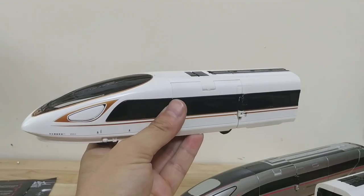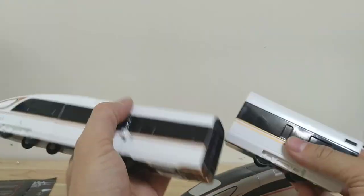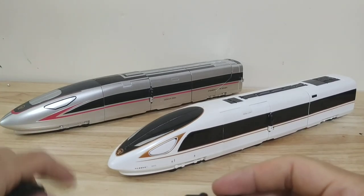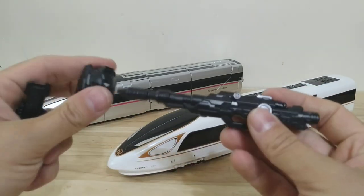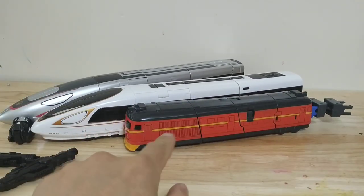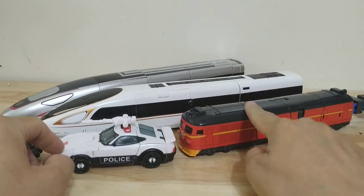Do the same thing with the female. There's a huge gap here that could have easily worked in some weapon storage, but no. Take her extra train bit and tab it into the back the same exact way. So now you have these two trains, which I'm pretty sure are real Chinese trains — the same as the LDCX trains like Golden Phoenix and the Red Dragon. There are unfortunately these bits with nowhere to put them. This is how they scale with an LDCX train: they don't scale at all — they're almost twice as big. But compared to a Deluxe Transformer, I think that's a pretty good scale.